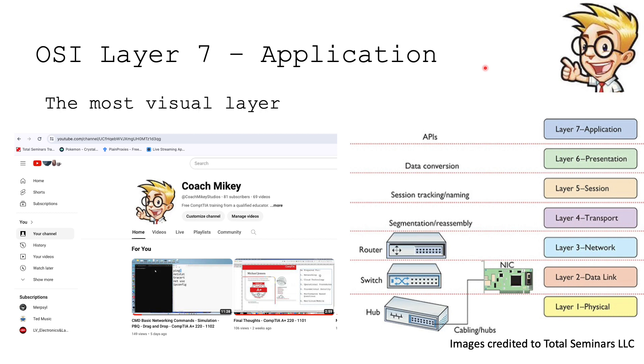Here's layer seven application. This is the most visual layer. A very common example would be, I don't know, like Google Chrome, just browsing a website. How are you getting the data? How is it being transported? How is it being converted into presentable data? And how do you see it on this application? So we have satisfied all of the seven layers and how we use them. We have given some basic examples. And you should be very familiar with hubs, NICs, switches, routers, understanding how it transports, how it can strip frames and add frames, knowing the session and the routing tables and where it's going and who routes it, the data conversion, making sure that things can be encrypted or formatted correctly for the computers or applications. And then we have application programming interface, how the application interacts. That's the end of the OSI layers.